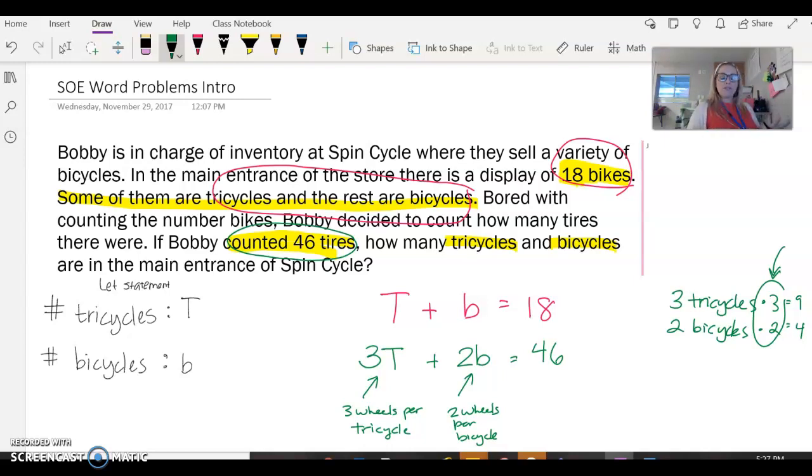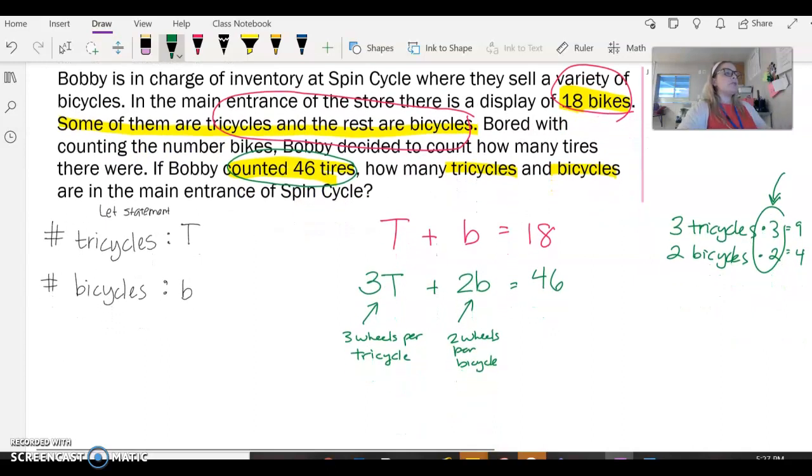So right now, what we're just focusing on is the setup, right? So now we can use what we know about substitution to continue and solve and finish that question. And so it's really helpful that in this case, it's asking for tricycles and bicycles. You want to make sure you know what you're solving for and what your variable is there. So let me scroll down a little bit and let's do a little bit of work. I'll finish this one up just to show you what your work would look like.